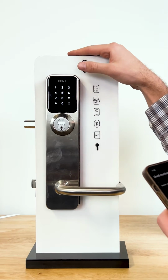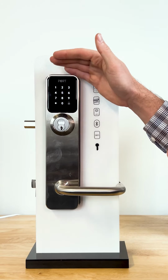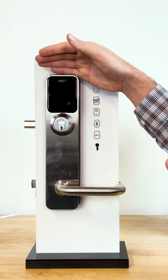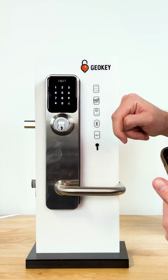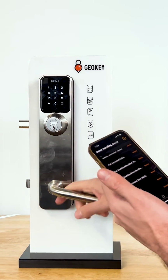This device right here is the Port Gemini. So we have a Gemini and a Gemini Mini. This right here is the bigger of the two devices. As you can see, master keyway right here, pin code associated with it. It is in a lock state. So right now, not able to unlock.